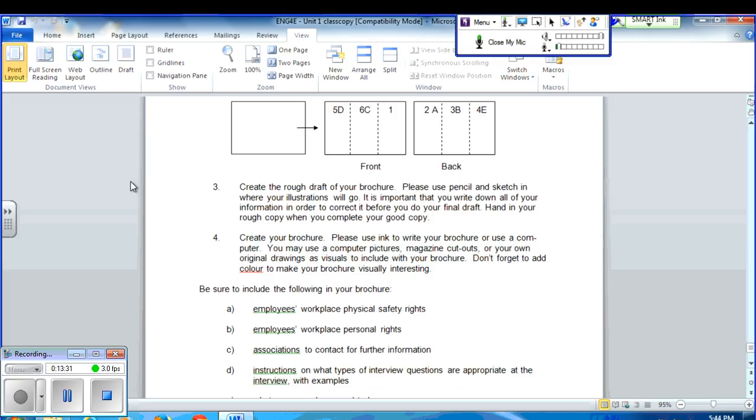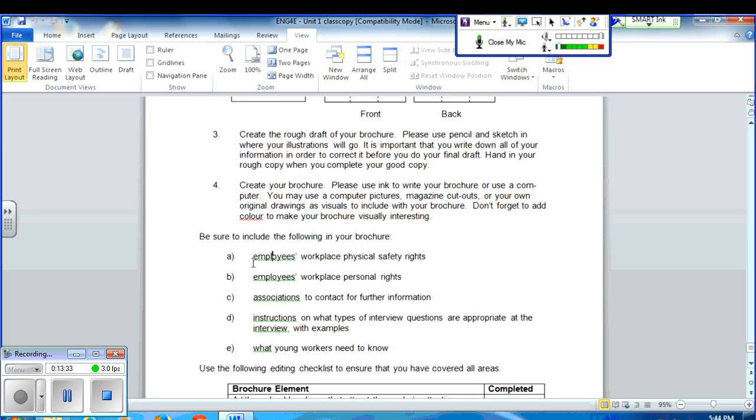You have to include employees' workplace physical safety rights, employees' workplace personal rights, associations to contact for further information, instructions on what type of interview questions are appropriate in the interview and which aren't, with examples, and what are some key things, the big points that you think young workers or newly hired workers need to know.